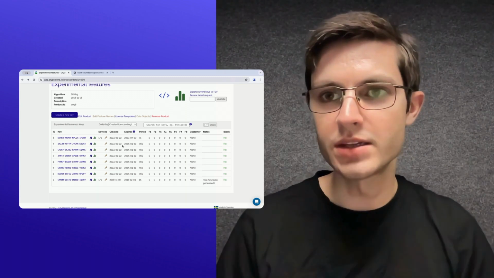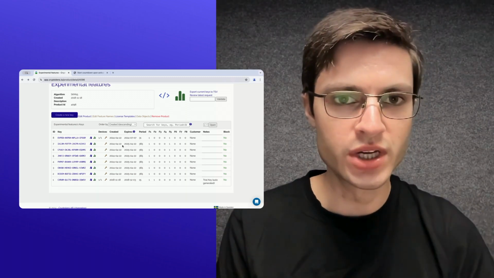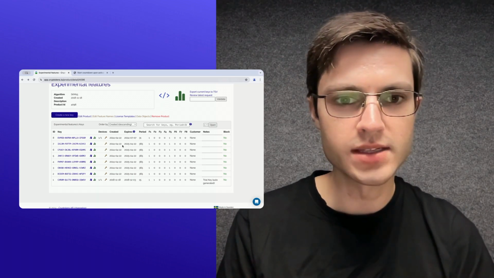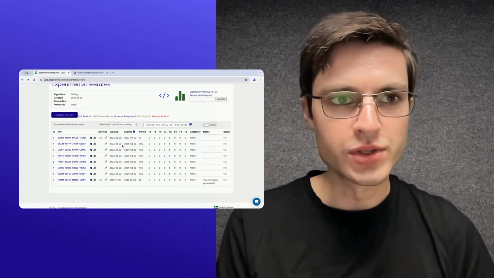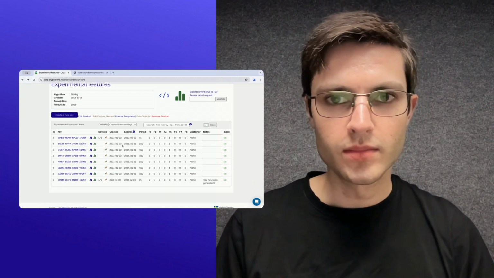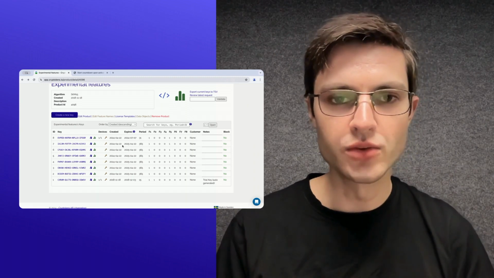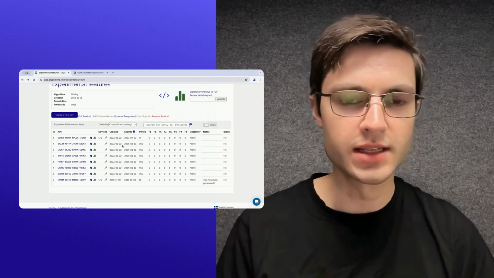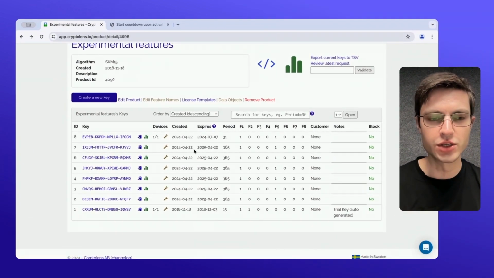However, this can be very problematic if, let's suppose, you want to pre-generate a list of licenses, but you don't really know when your customer will activate it. Let's suppose that it's a time-limited license for 30 days. Then let's say they activate the license in a month. Then you want to make sure that they can use the license for 30 days from the date of activation and not from the date when the license was created. So this is where this feature would be useful.